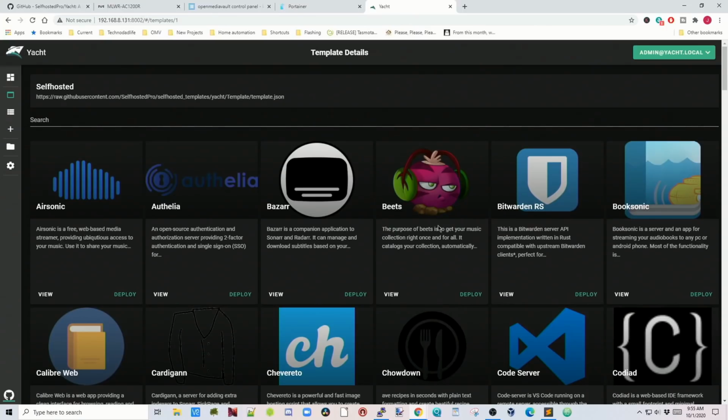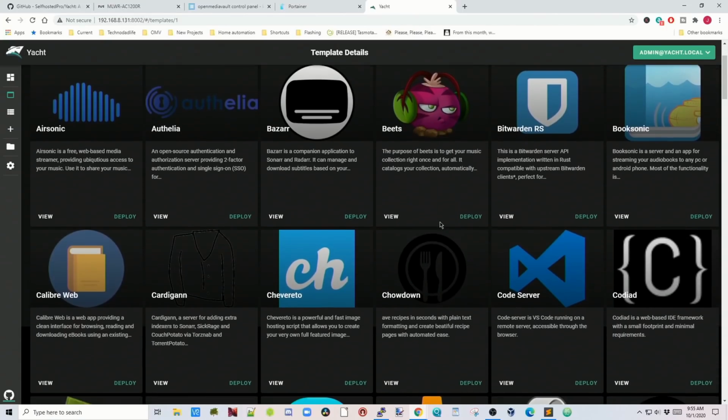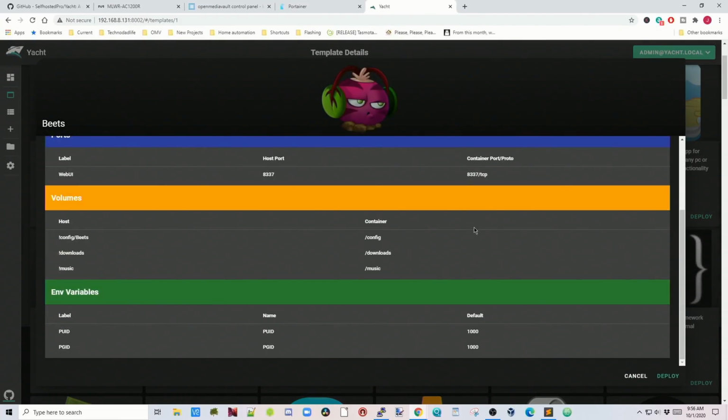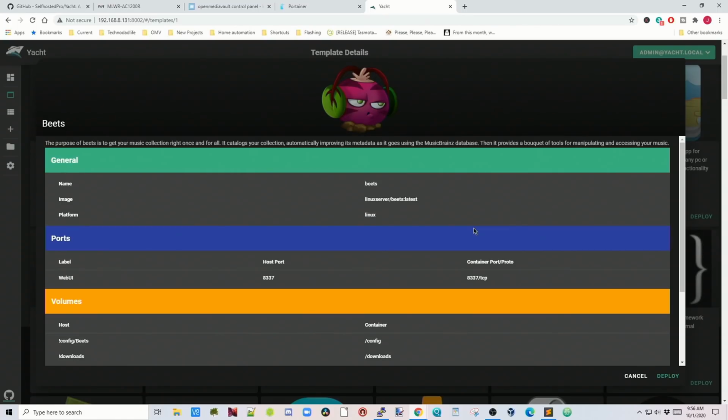But right now, because we still have to change things in the templates, we're not quite at that one-click install yet. Now, if we go through these different things, the one thing you do is you actually have to still open up the web page with the directions for whatever you're trying to install. Again, that's because not all variables are taken into account yet, but again, that's changing. And so right now we can't click on anything to get to that page. We can click view, which tends to give us a general overview of what's required for this container.